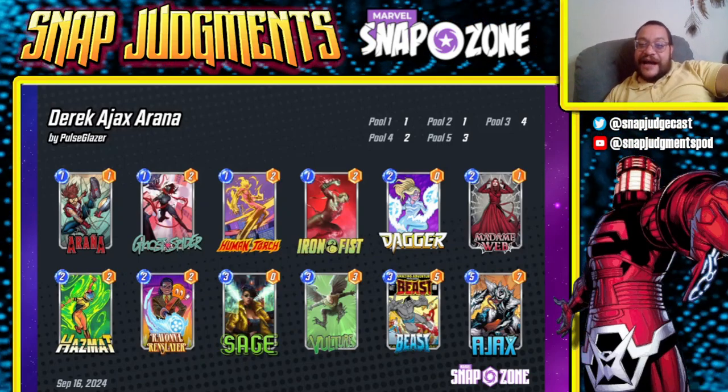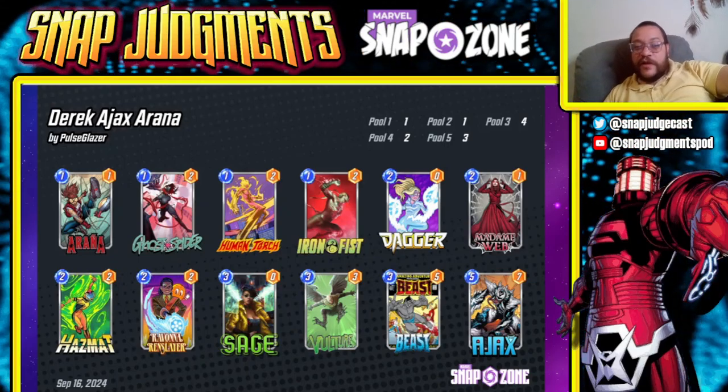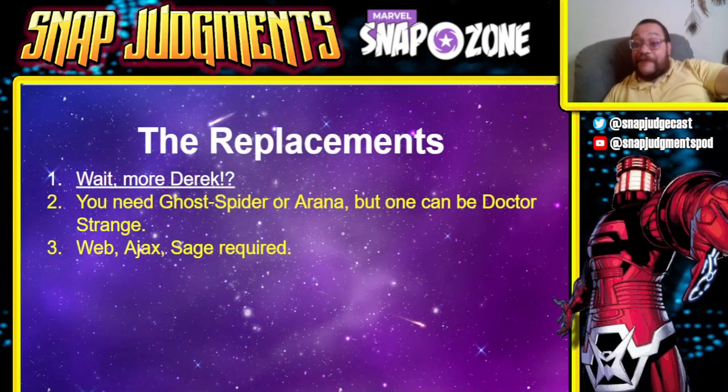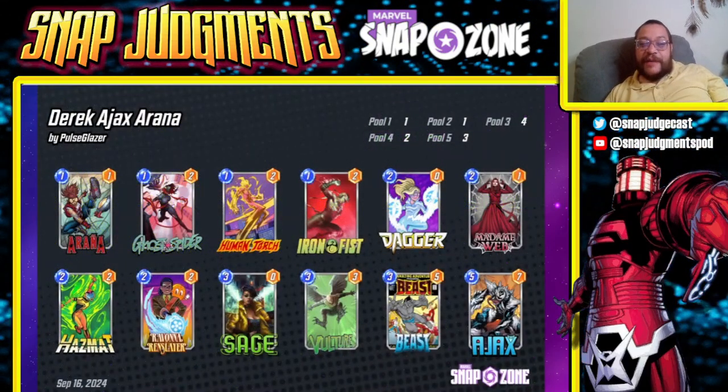The Human Torch and Dagger and Vulture can get big, right? But they're combo cards, so if you don't see the combos, they can sort of fall apart. So you want to make sure you have an extra way to do stuff. I'm very freaking excited for this deck, though. I don't want to play it with Doctor Strange. I want to play it with Aranya, so I'm waiting for it.